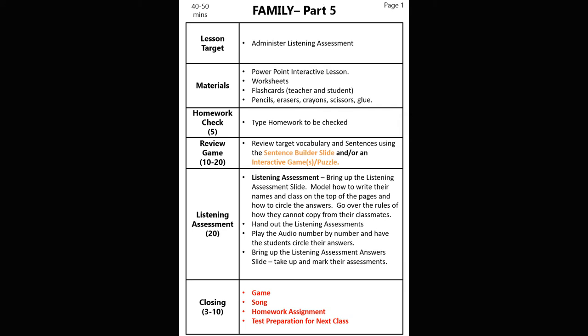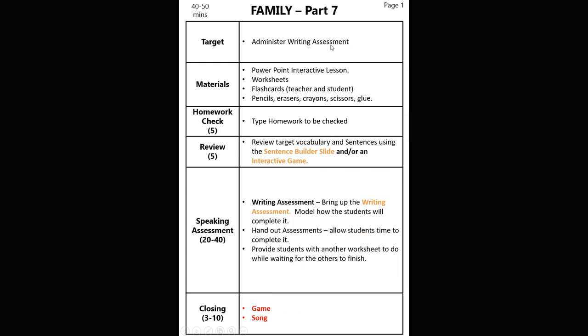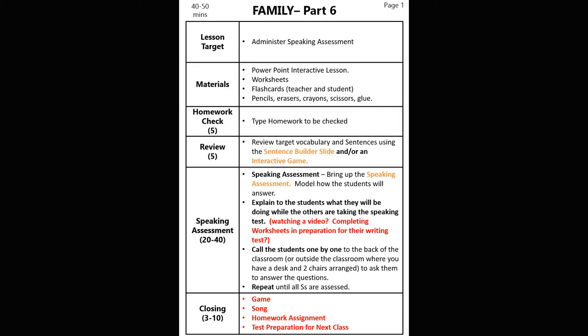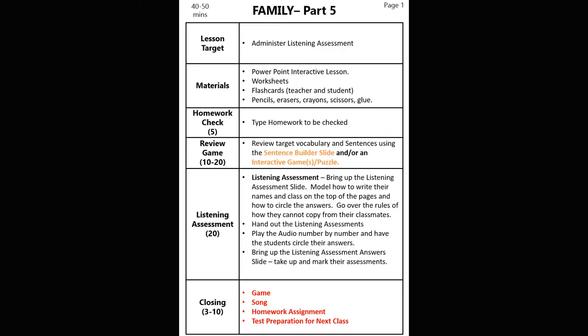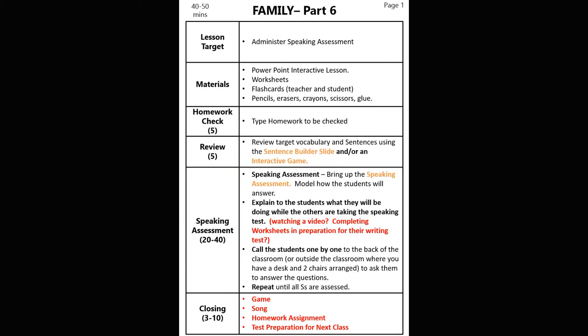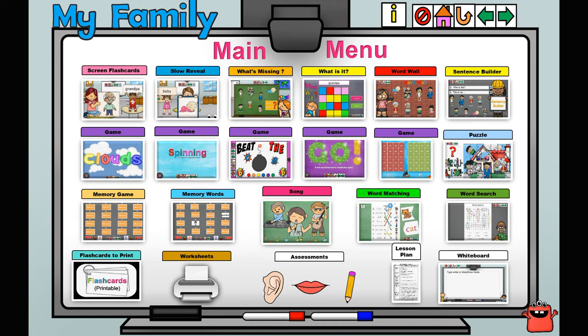And then you can have a whole class basically for doing some review and doing a listening assignment, speaking, and the writing. And this is general for basically all of the lessons I do, and the little things will change. So you see how this one lesson easily lasts you a week with all the stuff that's in there. And it's fully editable too, by the way.